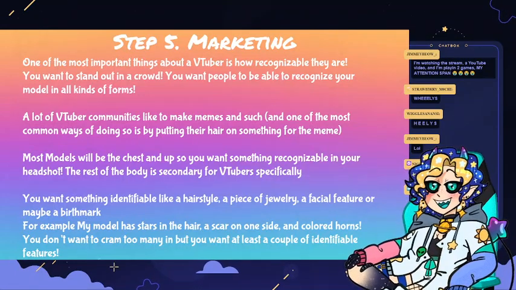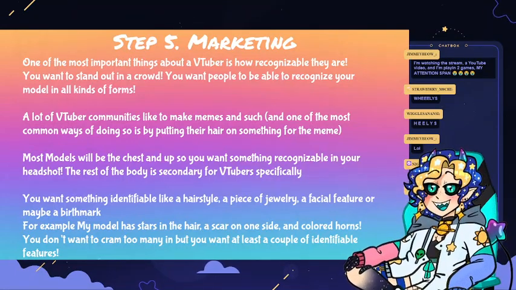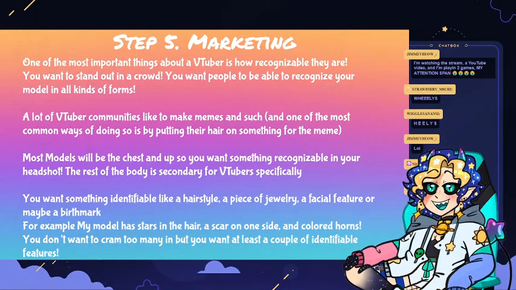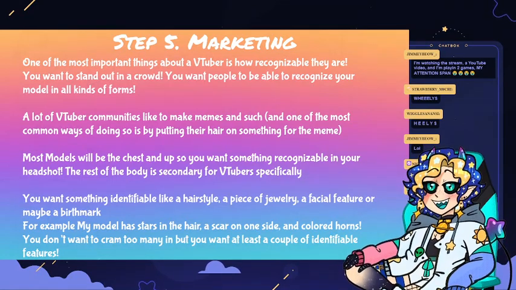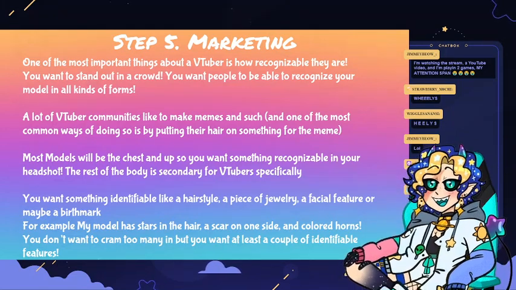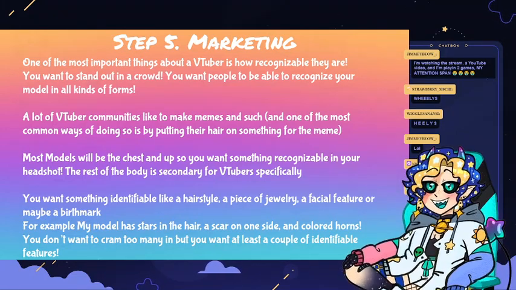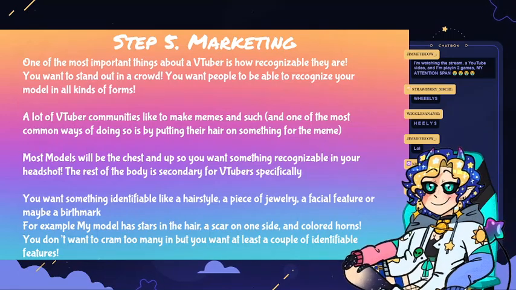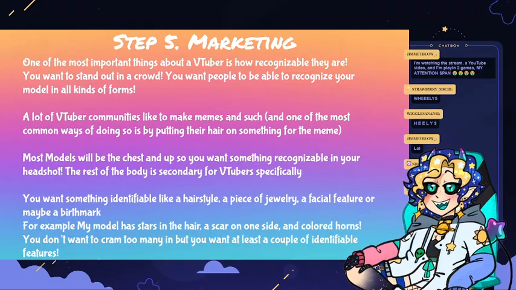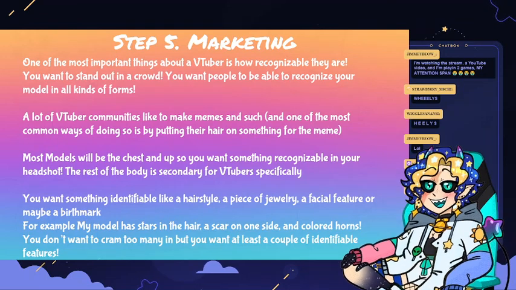Now, as for step 5, we are on to marketing. One of the most important things about a VTuber is how recognizable they are. And this is why I was hesitant to call it marketing. I couldn't think of another word that would better explain this. But that's what we're here for. Marketing. We're here for marketing.